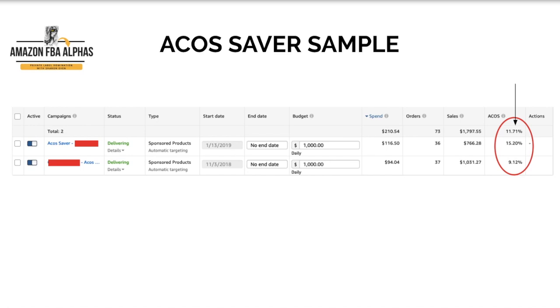And then another product spent $94, and it came back with $1,000 in sales this specific month, which was 9.12% ACOS, which gave this specific ACOS saver campaigns 11% ACOS. So that's going to help me to lower my overall ACOS.